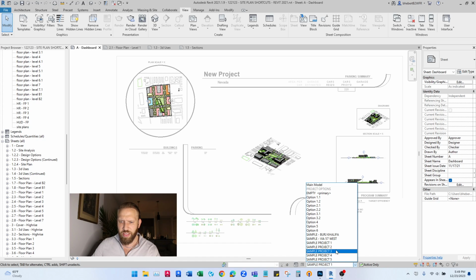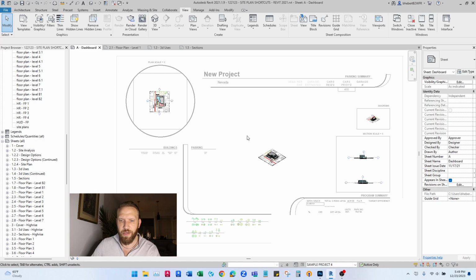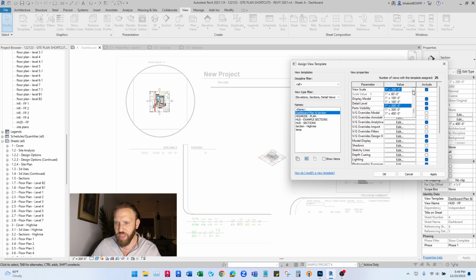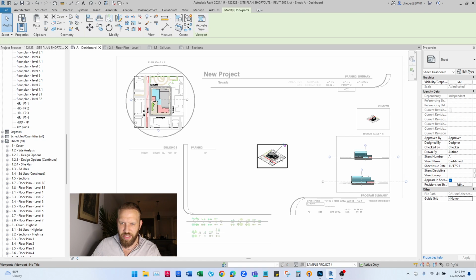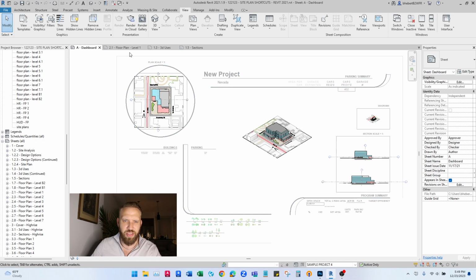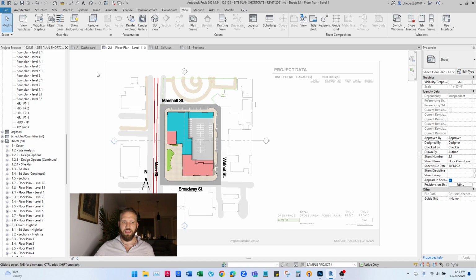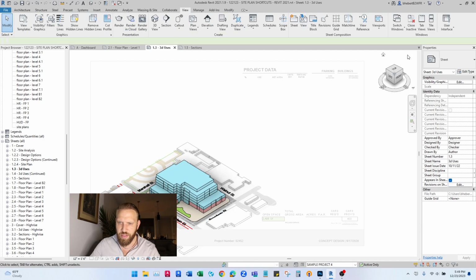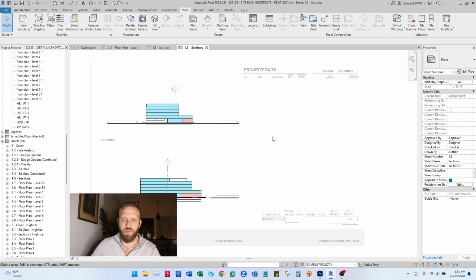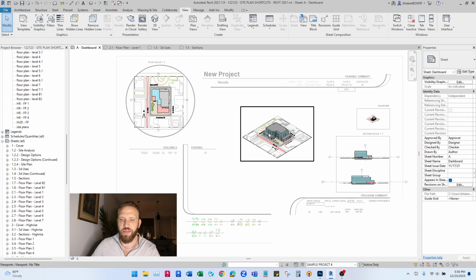A lot of times you'll have projects of different scale, obviously. So what if we have a project that's a little bit smaller? If we have the right kind of view template here, we can take this, change the scale of it in here, and then this one. You only have to change the scale in two places, and it'll update everywhere else in your document. So in the 11 by 17 design, sometimes you have to adjust. Just do that. And sections, everything should be good. It looks at a good scale, and we can control all of that through here.